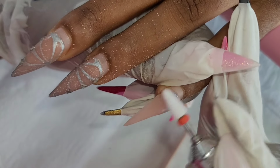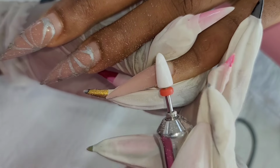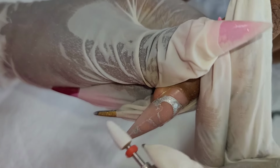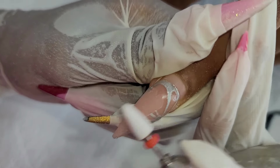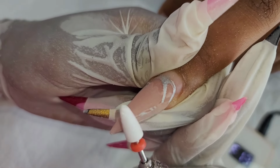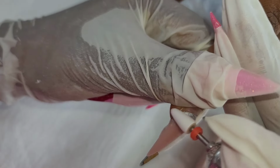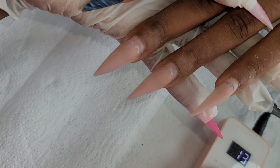You'll notice that when we're coming close to the nail growth, we just leave a small line of product of the previous design. When we come in with our sanding band, we'll be able to clean up that area and then see if we have any lifting, and if we do, we're going to address it. So we're taking off the previous design and trying to debulk the nail as much as possible. We do that to all of the nails, and then we're going to come in with our sanding band.